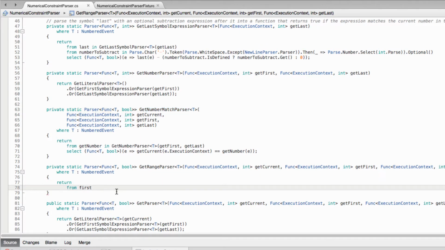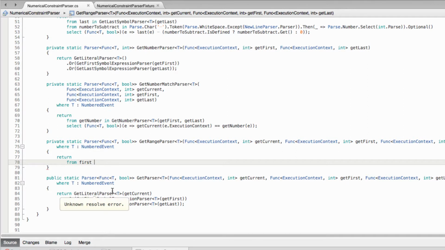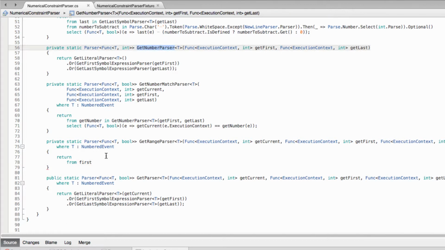So let's continue on with our range parser and see if we can get any further here. The whole point of that was to get the actual number, so now we can use our getNumberParser, and that will give us a function. So I'm going to call it getFirstNumber.